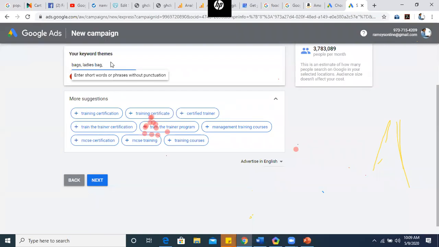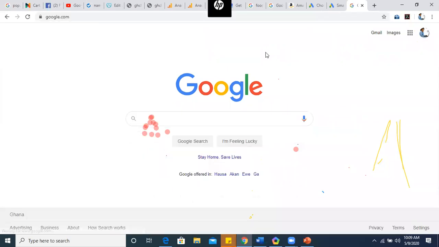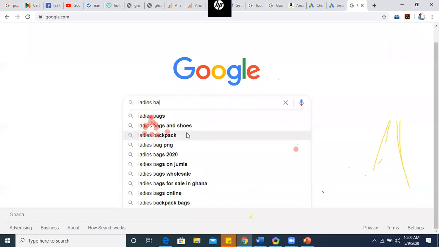Please, can you move back a little bit to where we were searching for ladies bags in the Google search engine? Okay, so this is what I did. Google.com, ladies bags. Then I saw all these suggestions given by Google. In Ghana, the top 10 searches are from people who search many times for ladies bags and shoes. So if you're doing ladies bags even on tonaton.com and you want to be ranked, you have to look at these words to describe it.